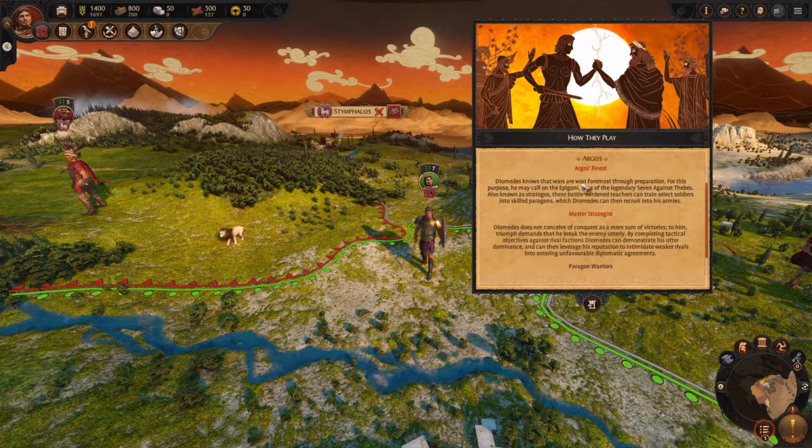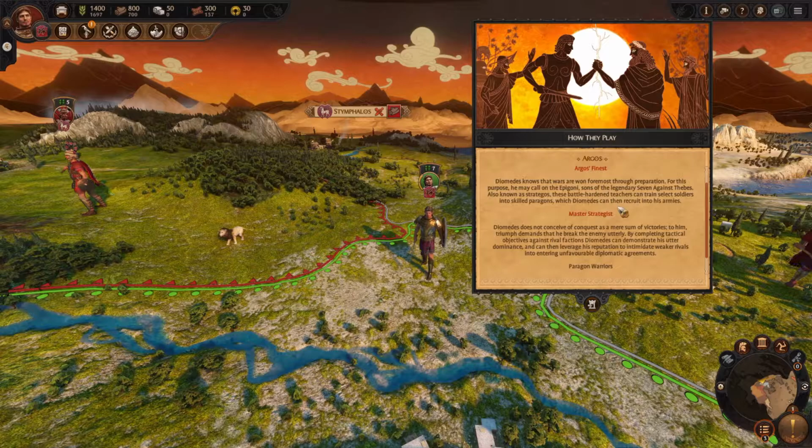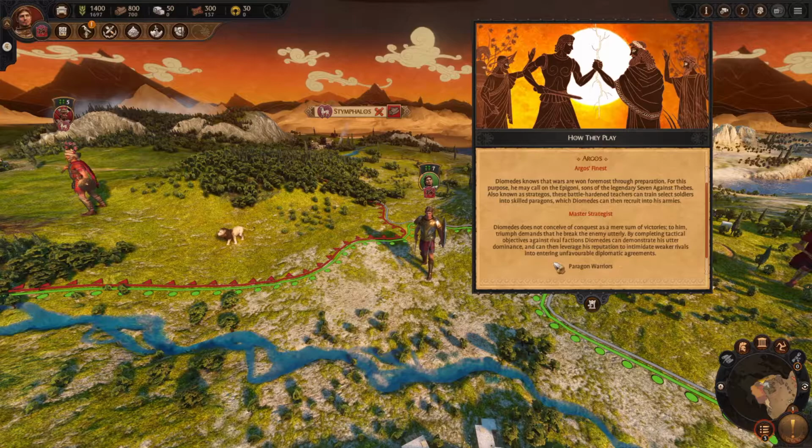Argos' finest, Diomedes knows that wars are won foremost through preparation. For this purpose, he can call upon the Epigoni, sons of the legendary Seven Against Thebes, also known as the Strategos. These battle-hardened teachers can train select soldiers into skilled paragons, which Diomedes can then recruit into his army. Master strategist Diomedes does not conceive of conquest as mere sum of victories. To him, triumph demands that he break the enemy utterly. By completing tactical objectives against his rival factions, Diomedes can demonstrate his utter dominance and then can leverage his reputation to intimidate weaker rivals into entering unfavorable diplomatic agreements.